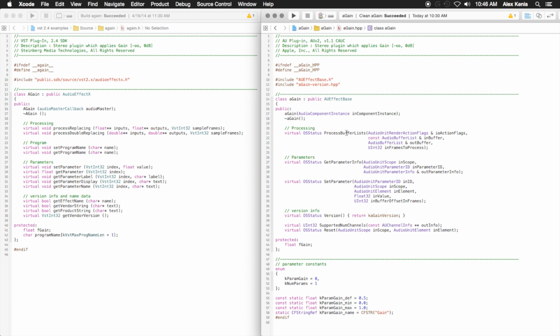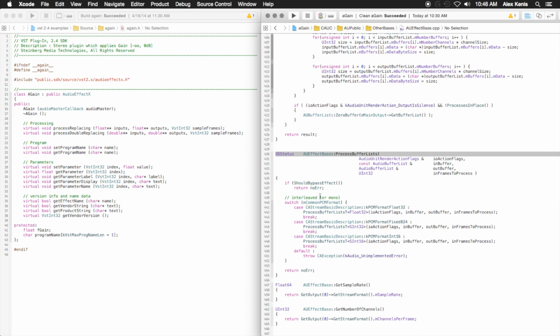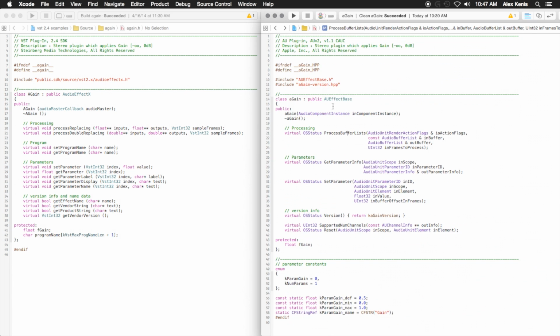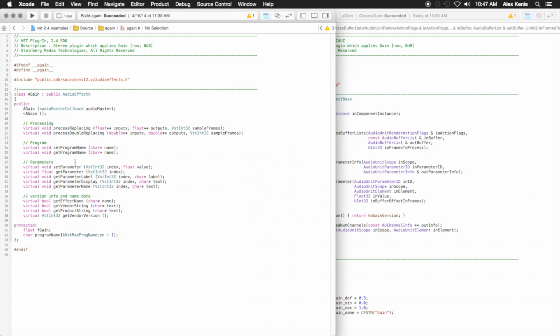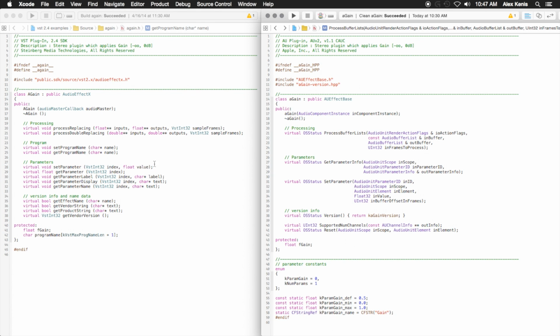But there is in your audio unit something that's very similar, which is process buffer lists, which you can find in your effects base heading right here, and that'll use the format that you're familiar with, where you have access to the left and the right buffers. And you can just drag and drop your VST DSP right into your audio unit file. Then under the program data, the get and set, and all of the name info here in your VST, that's going to be set somewhere differently in your audio unit, so I will get to that in a little bit. But for right now, we will work with the parameters.